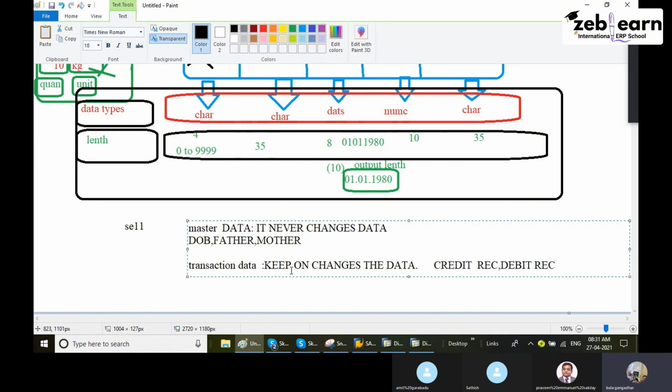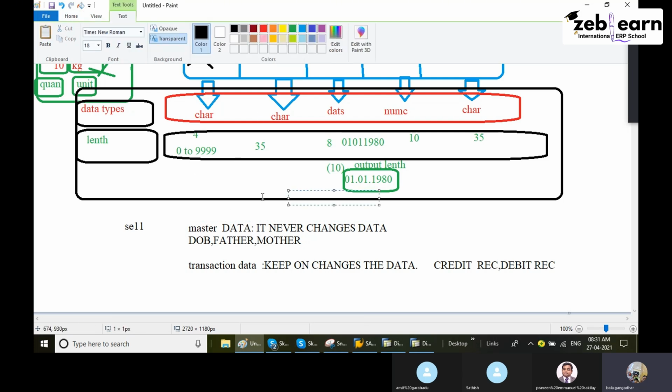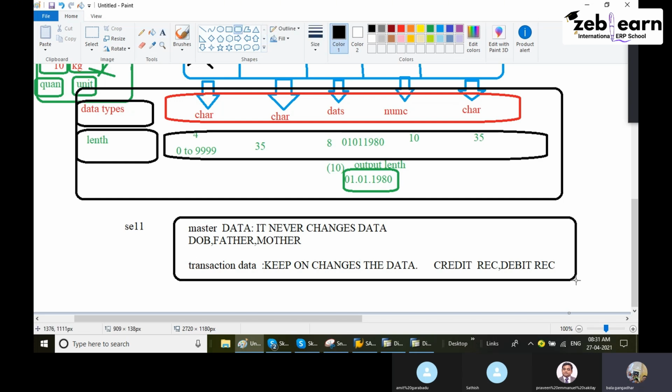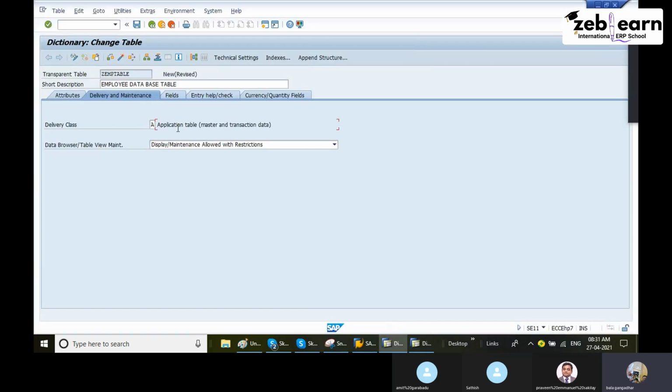All this information we can call transaction data. These two points are important. That's why we are going to create the table with the application table, master and transaction.